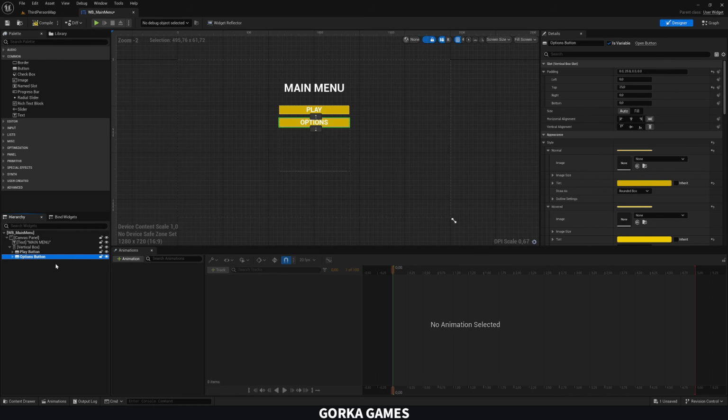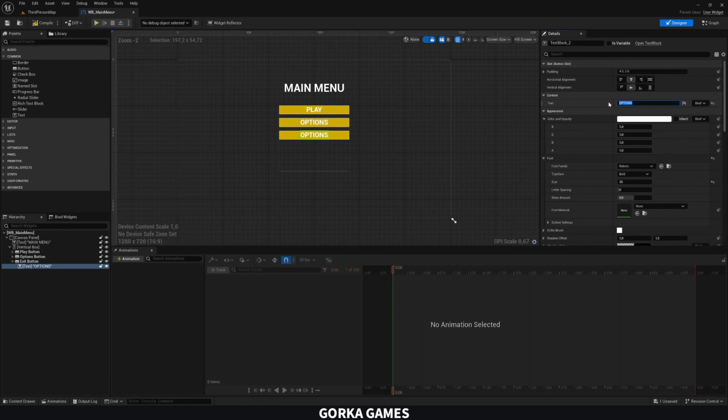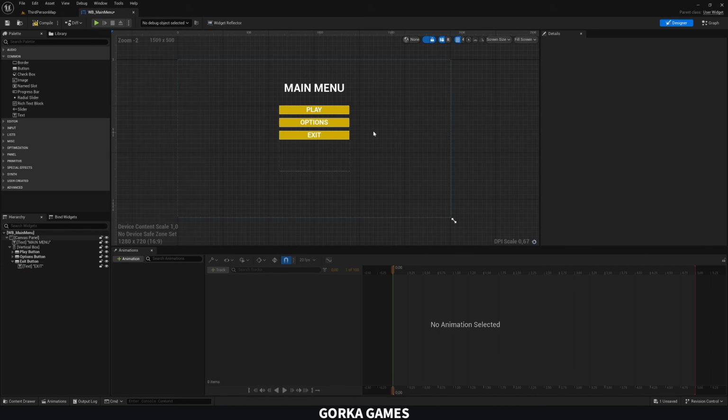And then once again, let's duplicate this. This will be, for example, exit, and of course not in all caps here. Okay, if I know how to spell this. So there we go. And now as a child we're going to change this to be exit in all caps. And as you can see now, we indeed have this really cool pause menu with all of the buttons.